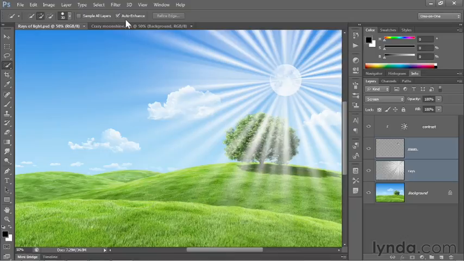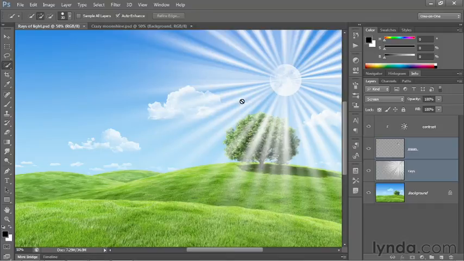When Auto Enhance is turned off, you get very choppy, ragged edges. When it's turned on, you get smooth edges. Now, theoretically, that might cause a performance hit where Photoshop is concerned, but I've never experienced one, and you do get much better results.